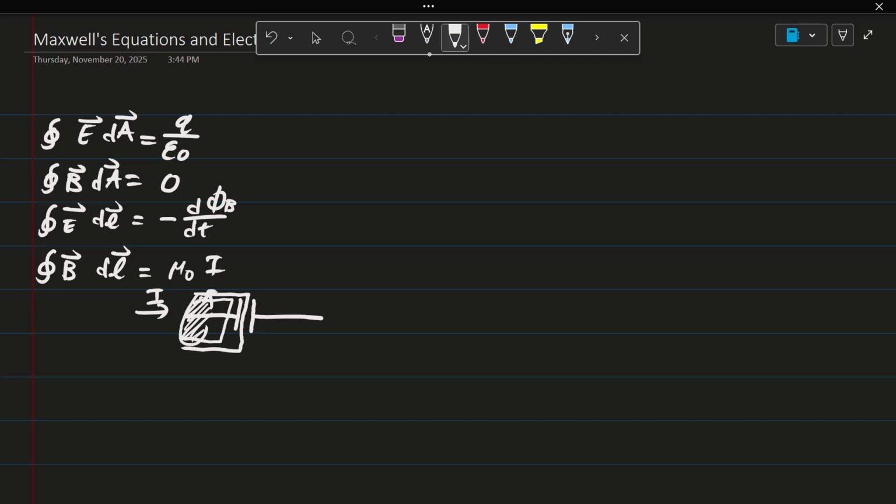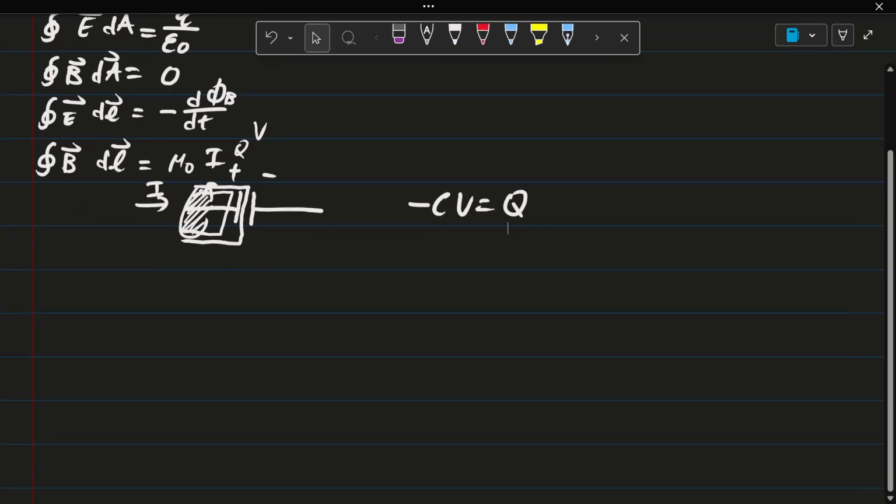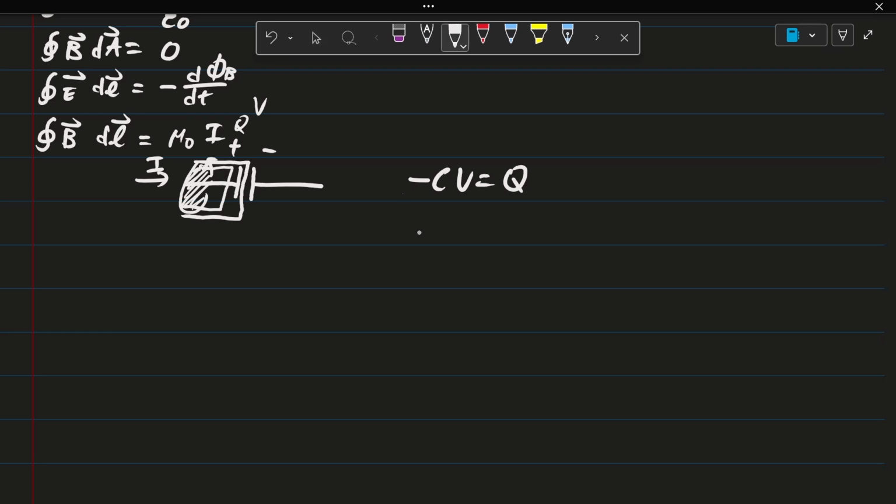And so we want to discuss exactly what this relation is. Let's do a very simple idea: if you have this positive terminal and the negative terminal, so this is Q, there will be a change of our voltage. So this will be negative CV equals Q. Why did I put a negative? This is just for convention. If we take the first derivative with respect to time, what we get is negative C dV over dt equals the current.